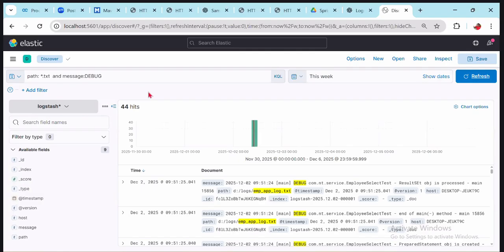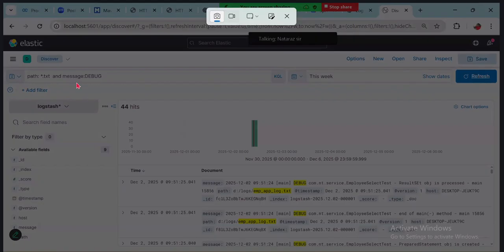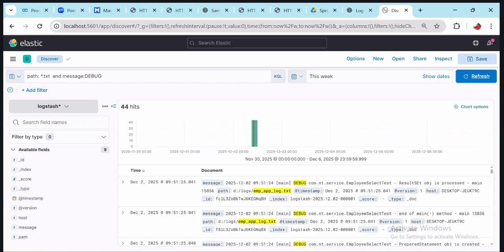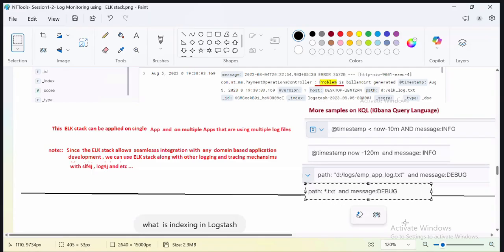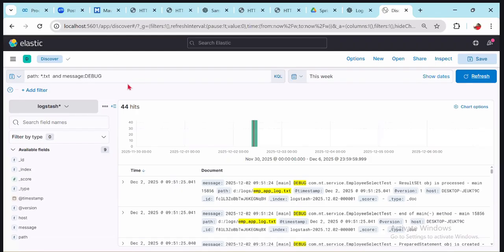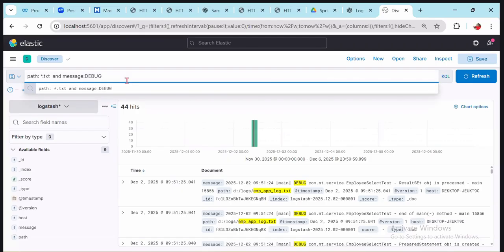So when you want to use regular expressions, no quotes, no double quotes. You can use it directly like this. Okay, star.txt, this is one example. Yeah, next one, guys. Star.txt, message is equal to this.